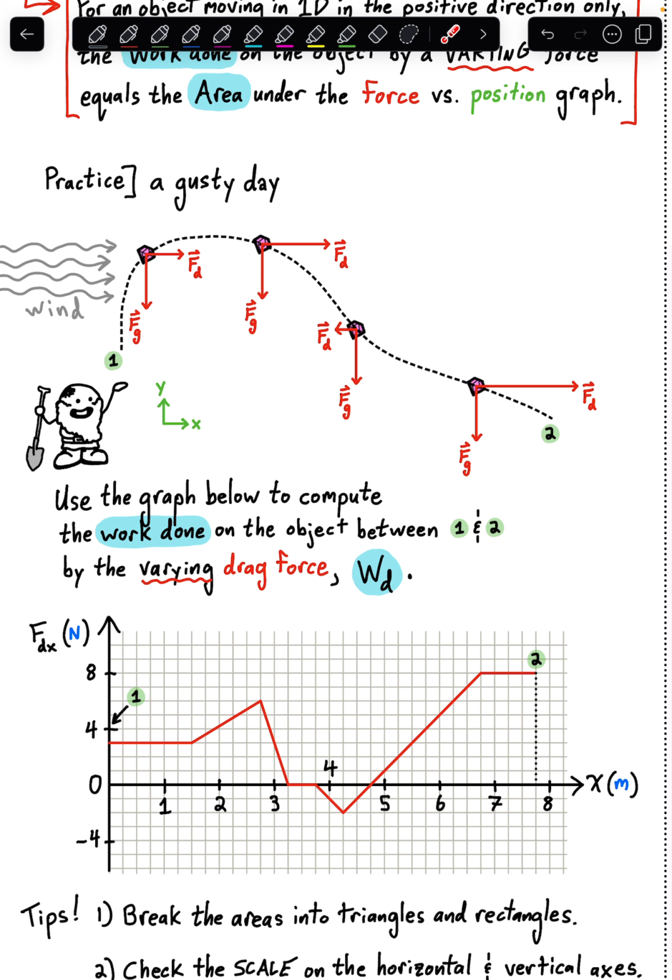That's not changing, but our drag force here starts small to the right, gets big to the right, then shrinks and actually reduces and flips and points to the left for a time, then reduces and flips and points to the right again and gets even bigger. So you have a highly variable drag force on the gem as it moves from 1 to 2.